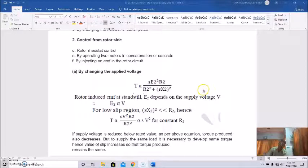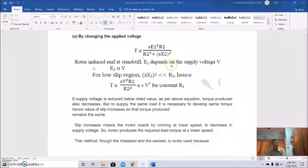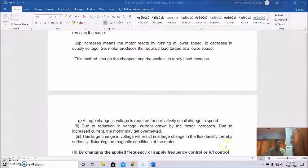but a large change in the applied voltage will change the speed only by a nominal amount. Also, the motor will get overheated, since the current will be more due to the reduced voltage. That's why, though this method is cheap and easy, it is rarely used. It also causes a large change in the flux density, so the magnetic conditions of the motor will be largely disturbed. So, being one of the cheapest and easiest methods of speed control, this method is rarely used.